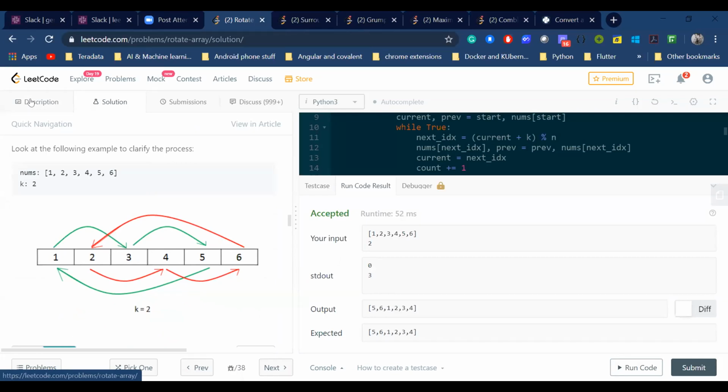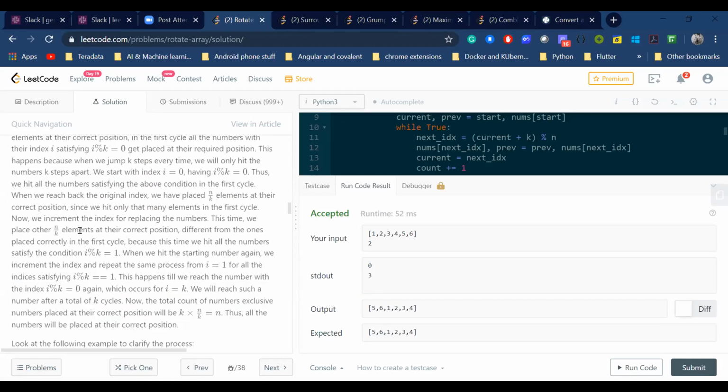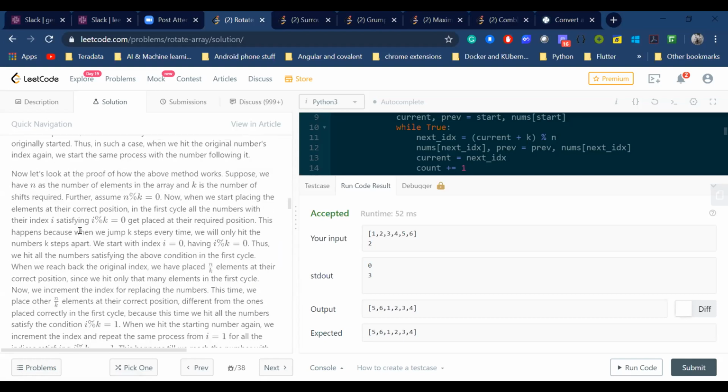Because when he increased the array size and k was still the smaller one, you take only one iteration, right? So that made sense. Here k is equal to 2, so therefore it is jumping 1, 2, 3. Okay, no, I'm confused there. Yeah, they have given some proof for this. You have to go through it. Yeah, we'll have to play with that. They're saying something n by k, something like that. Exactly. Those k into n by k.